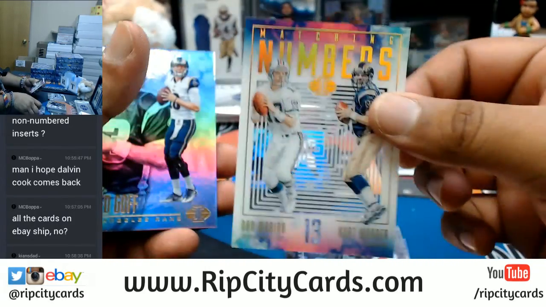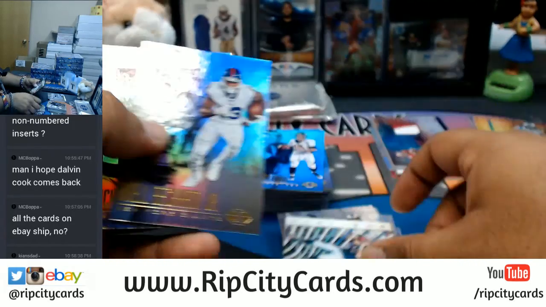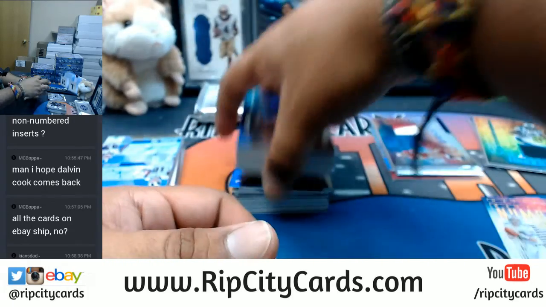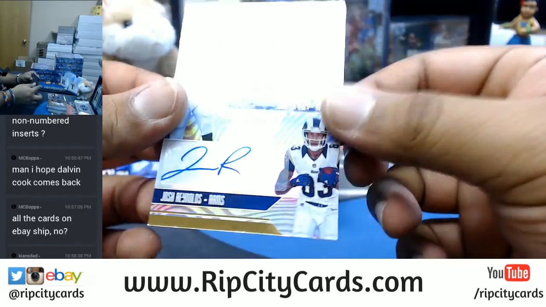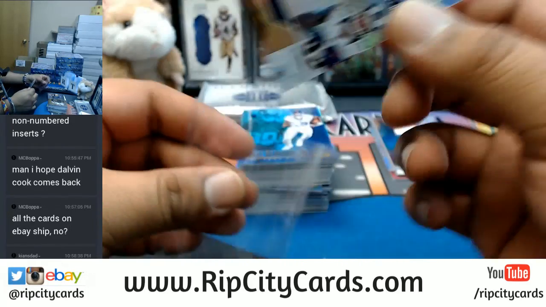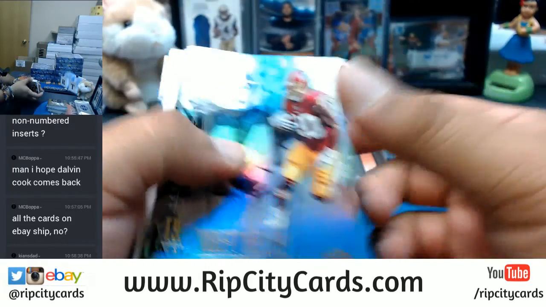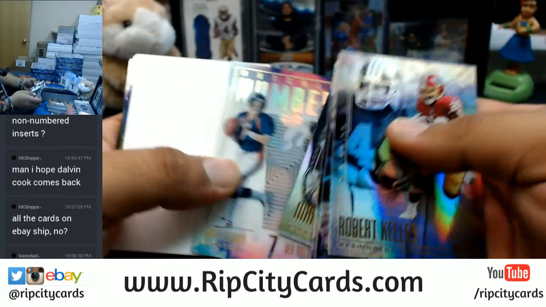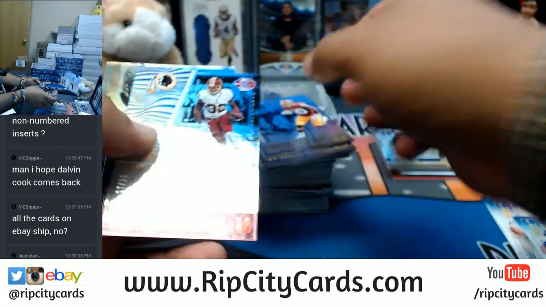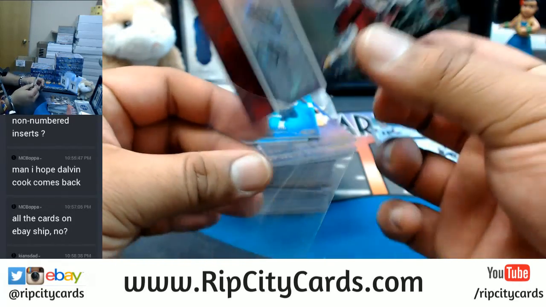Nothing here. Matching numbers. Insert. For the Rams, dual auto to 25, Reynolds and Cup. Nice hit for the Rams. Matching numbers, that has to get randomed. Robert Kelly of the Redskins with an autograph to 25.